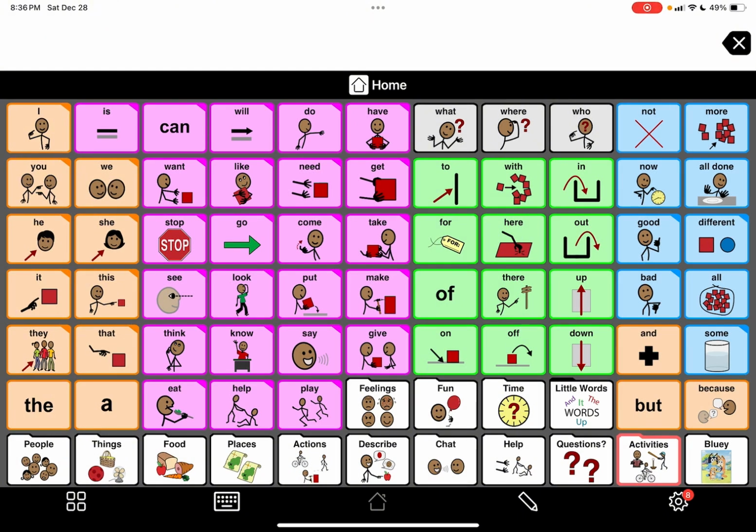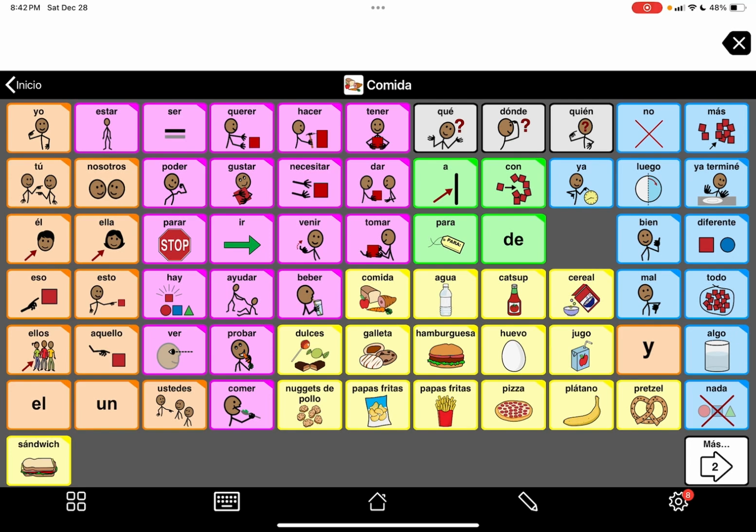So hopefully it helps. I just realized I didn't show you guys the plurals. I showed you how the plurals work in English, but I didn't show you on the Spanish side. So in English, I think I said I made cookies. So I showed you how to change cookie to cookies. So I'm going to do that in Spanish. So we'd say yo.